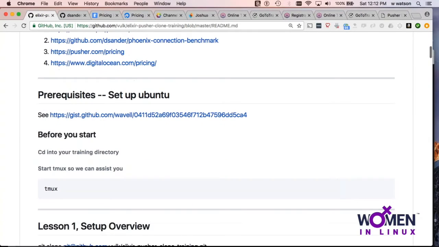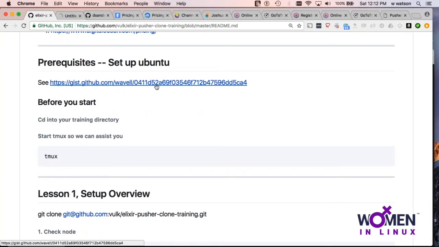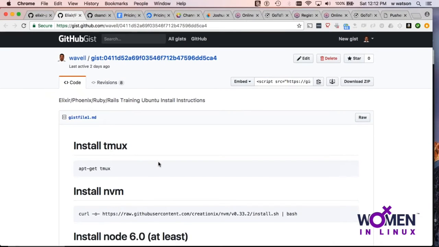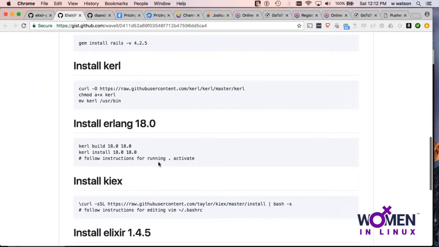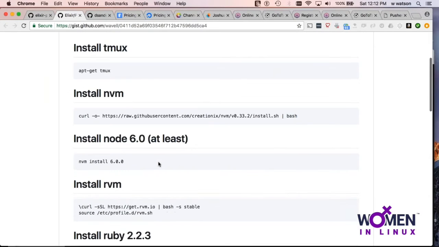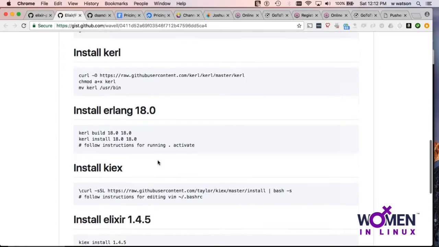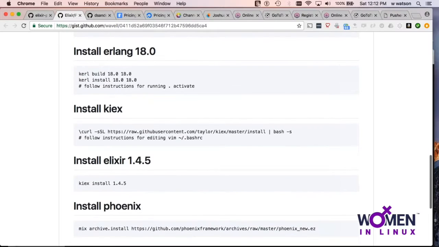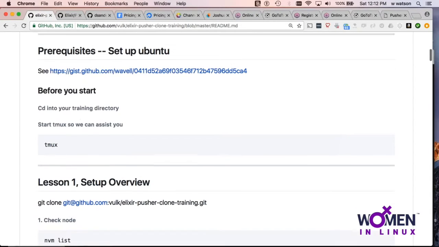You have those links that I brought up here. You've got prerequisites here, so if you want to build your own DigitalOcean box, I have all the instructions here for installing Node, Ruby, RVM, and Rails for our legacy app, and then Erlang, Elixir, and Phoenix. The boxes you're given already have all of this set up, but if you want to follow those instructions, you can.